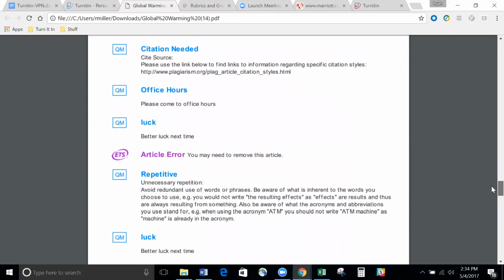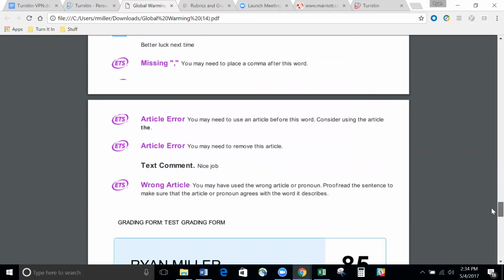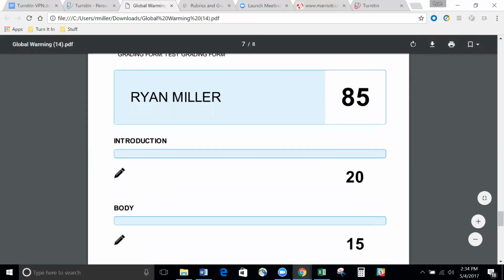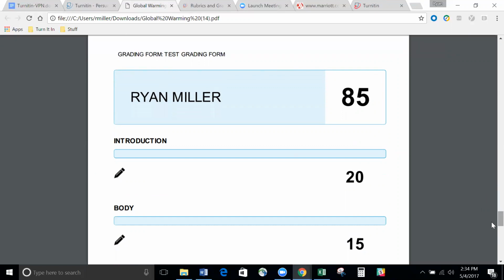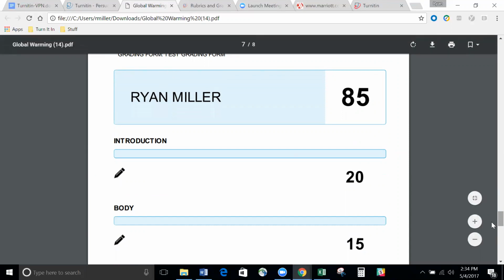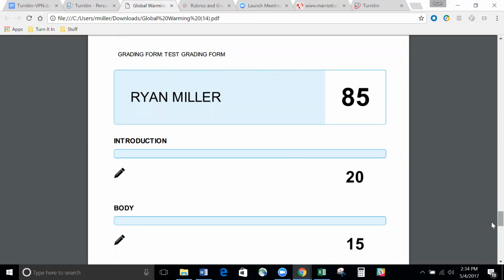our E-Rater errors. And then lastly, depending on whether you used a grading form or a rubric, it's going to include that for them as well, so that they can have a better understanding of why they received the grade that they did. And I think this is a really wonderful document that a student can print up, bring to a writing lab, bring to a tutor, or possibly to your office hours, and talk to you about why they received the grade that they did.